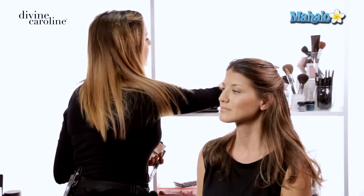And I like to set my makeup with some kind of face mist. This is basically just water infused with vitamins and light moisturizers, but it's going to take away that powdery look on the skin and make the skin look a little bit more dewy. So that's how you can apply blush and bronzer to really give yourself an awesome summer glow.